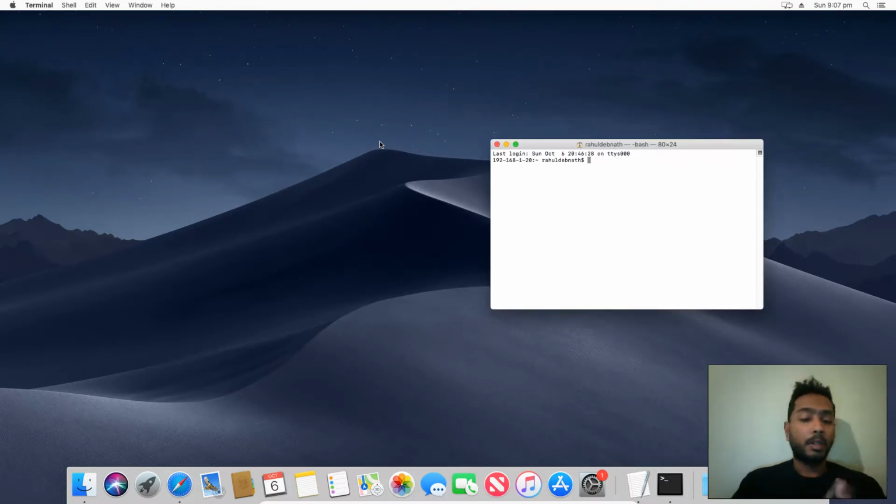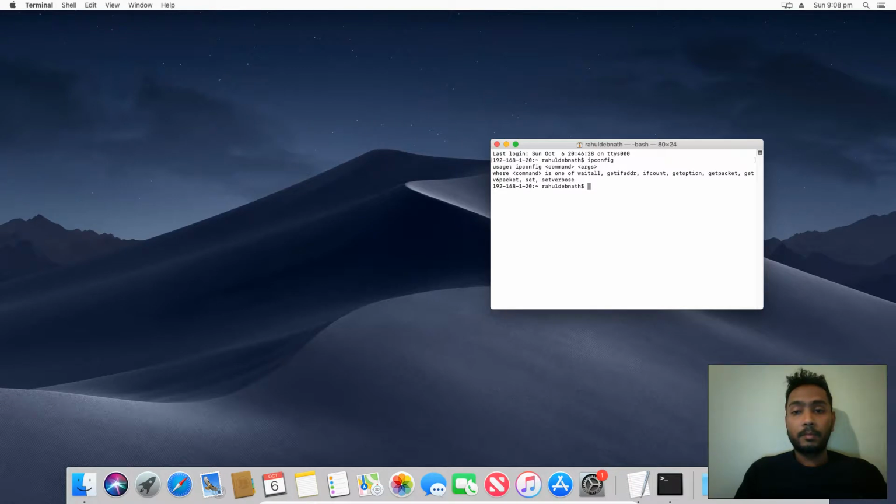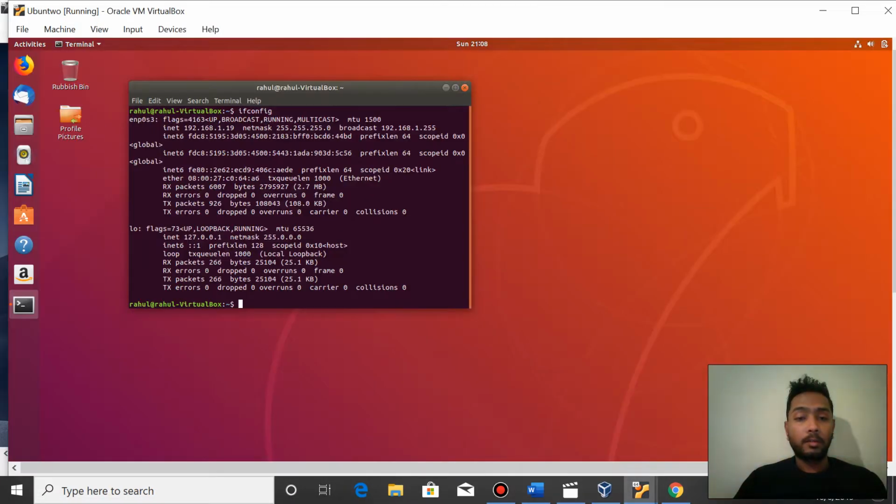Okay, so now I'm just gonna try to remember the code for this. It was ifconfig. Sorry, no, that wasn't it. What I wanted to do was try to ping it. So ping, and then I would put the IP address of the first one, which is inet, where was it?